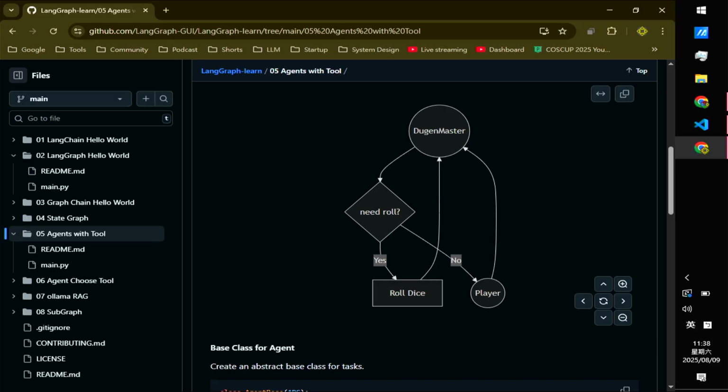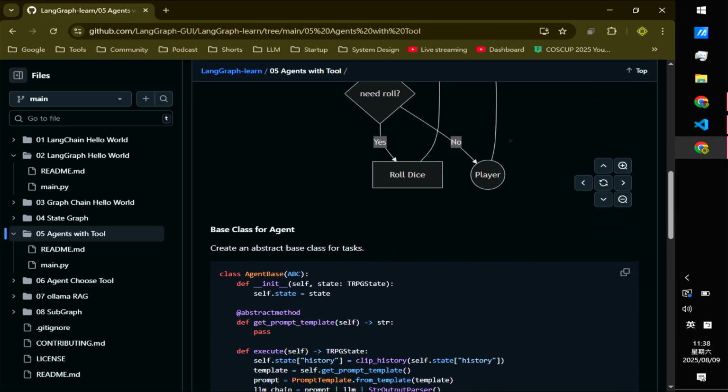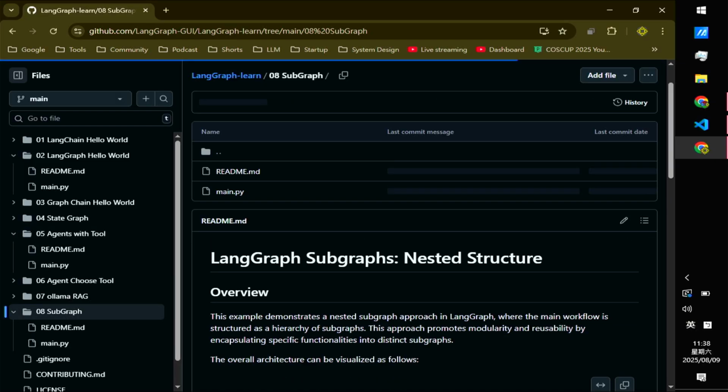Then we can build a complex agent. For example, I can make the AI decide whether the project needs the next step or is finished. If the AI decides it needs the next stage, it will go into such a loop. So LangGraph is more elegant for this kind of design. And the subgraph is also simpler.